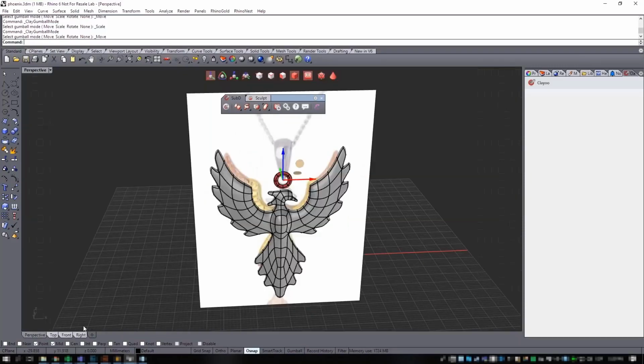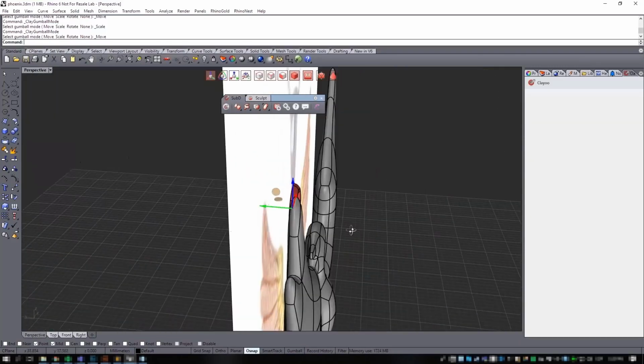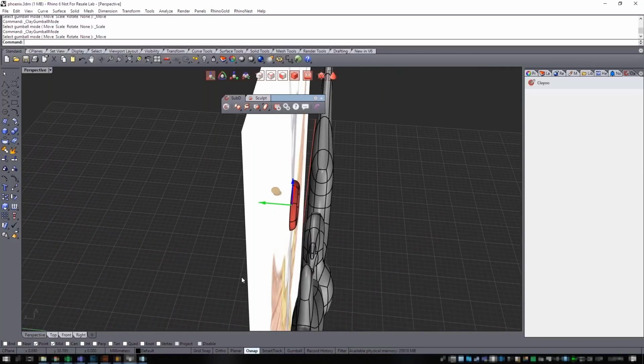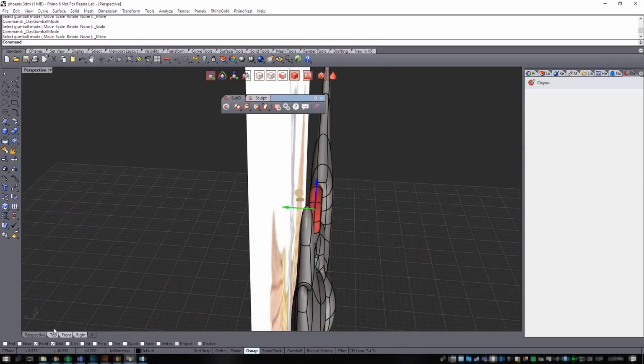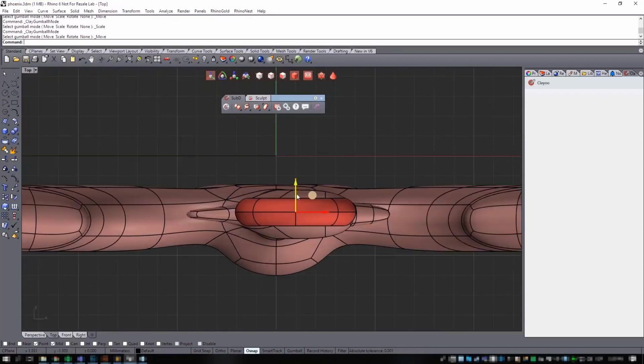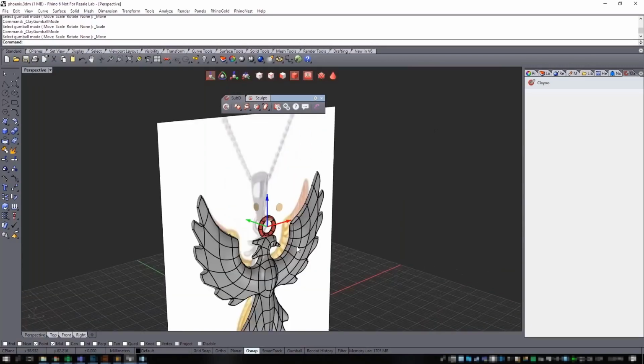Okay, perfect. So if I go to perspective view, this is not matching the position perfectly, so I will just drag it a little bit slightly. If we want to match it perfectly, we can go to the top view and just make sure that it's matching perfectly with the object.